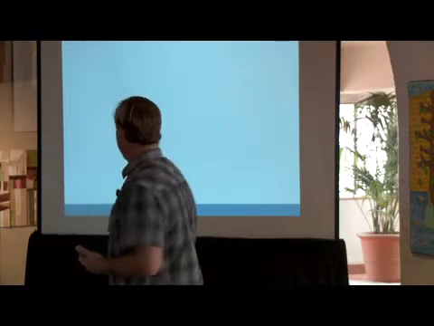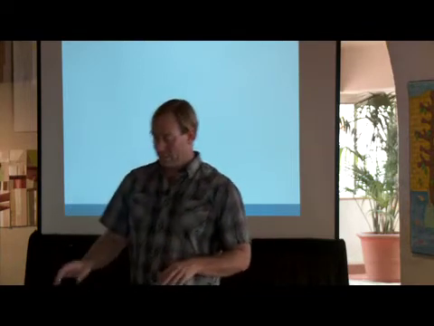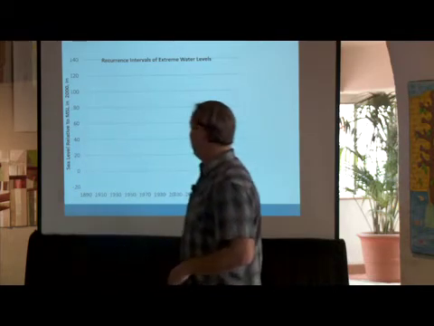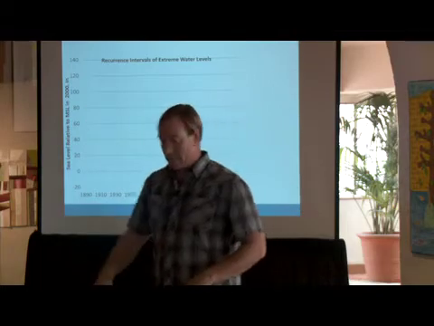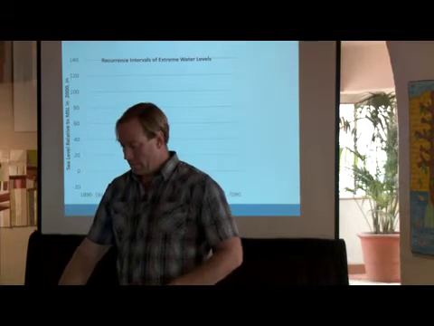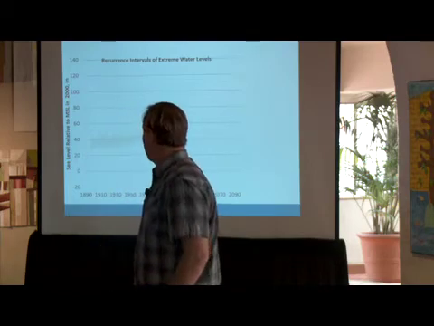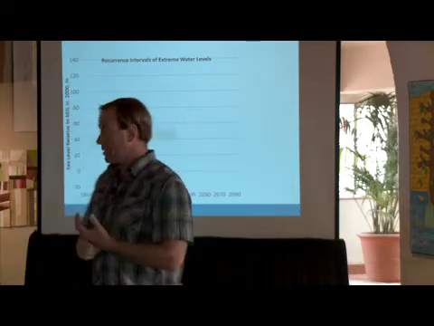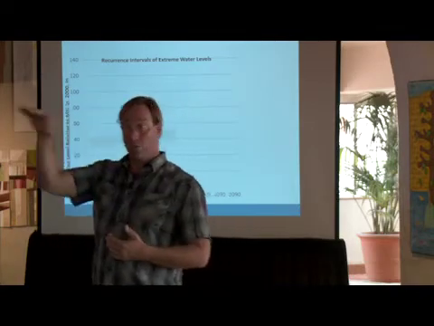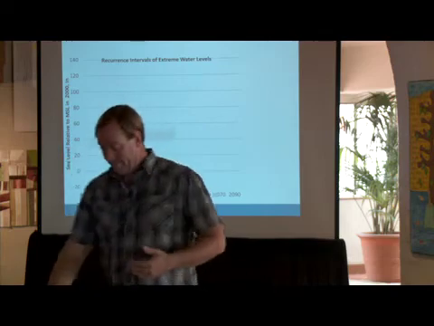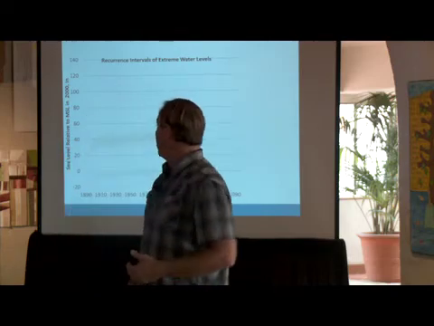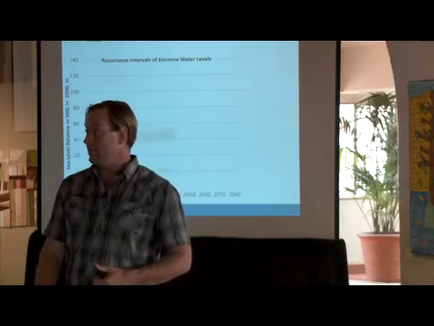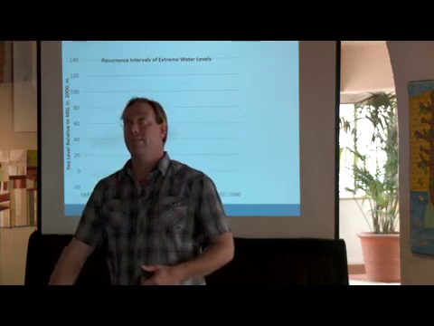I like to think about it like this. This will probably be my last squiggly line science graph. But we have mean sea level on the y-axis, time on the x-axis. And this is data from the San Francisco gauge, but I think it's informative. These are the highest water levels recorded at each year. We distill that down with all the tides. That's the sea level rise trend. That's where we get our 7.5 inches per century.